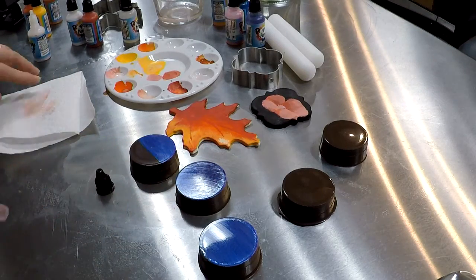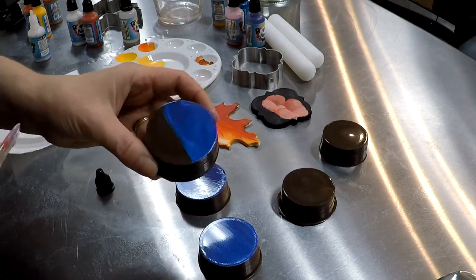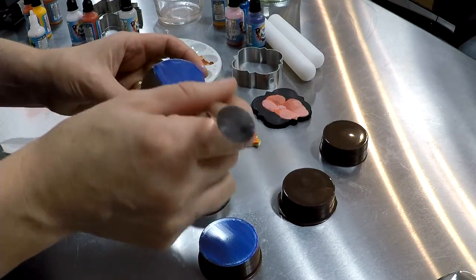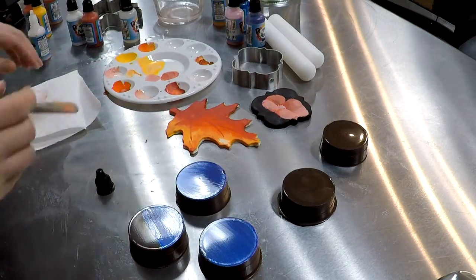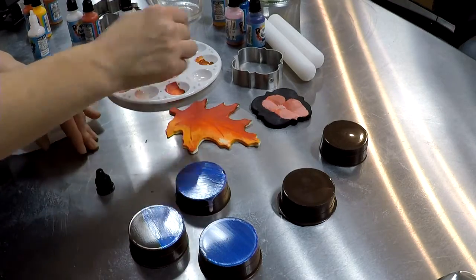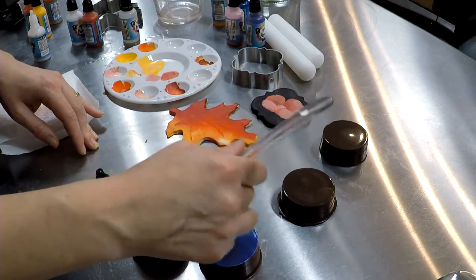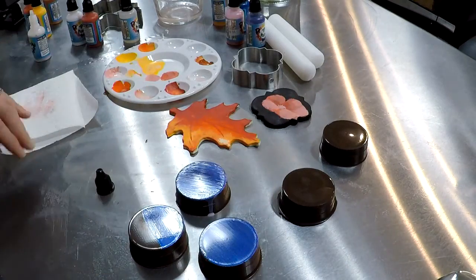So unicorn elixir is going to change a little bit depending on what substrate you put it on. I think this would be really pretty on galaxy dessert buffets too. Galaxy cakes. So yeah, I think I'm liking unicorn elixir a lot. So I wasn't quite dry on this one, and I could tell I lifted a little bit, so definitely make sure it gets that full 30 seconds to a couple minutes to dry.